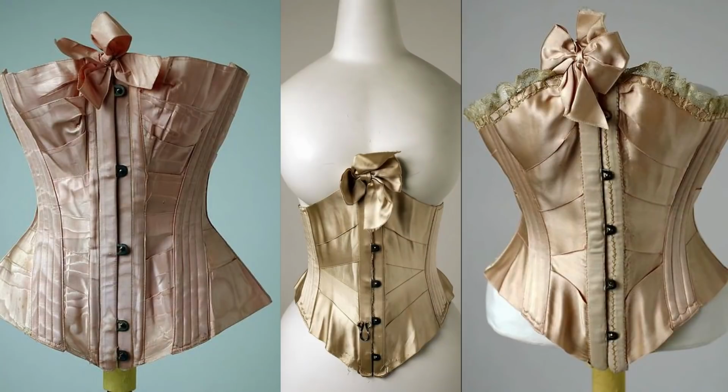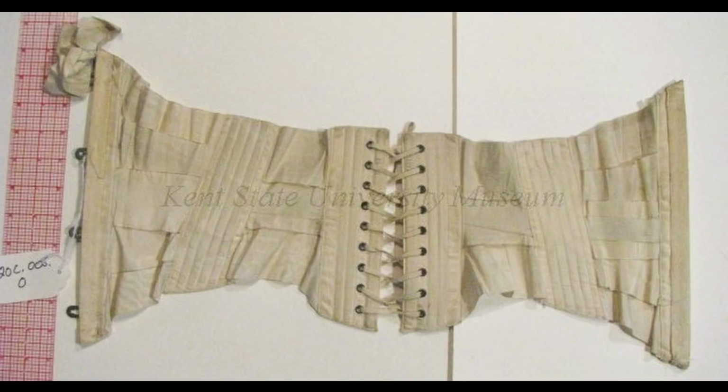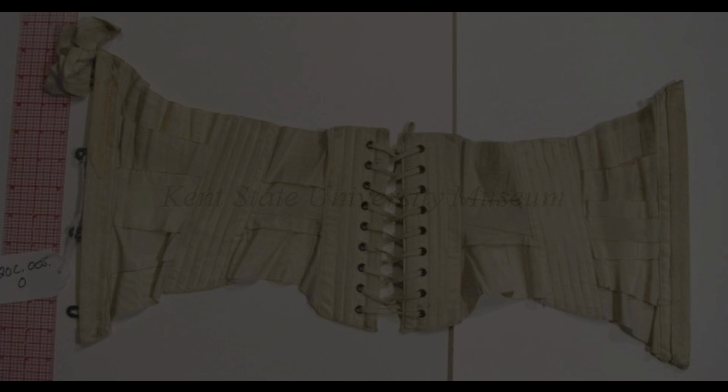So I went and looked at museum examples, which the Met has a lot, but unfortunately they also only have pictures of them on mannequins from the front. So you're only getting half the story at best. So I managed to find a few examples that were laid out flat, or at least showed the front and the back. My particular favorites for this were one corset from Kent State and another one from the MFA Boston. So they actually had them laid out flat, and Kent State actually even had a ruler next to it, which is glorious. Please, museums, do that for these simple things more often.